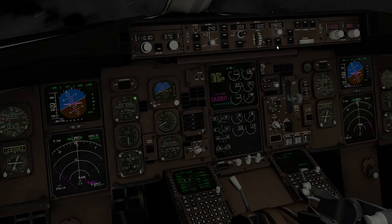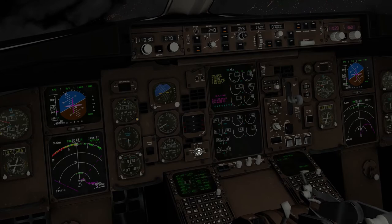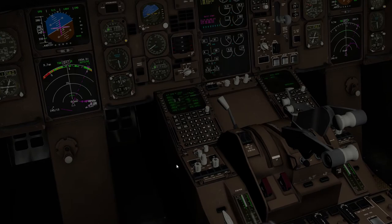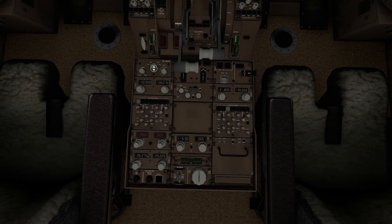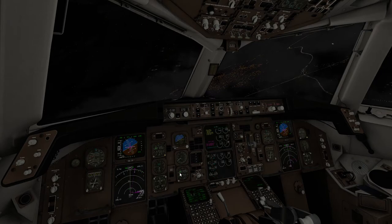You join us again. I'm just making our turn. I'm a little high. Actually, yes, a little fast. I'm going to put a little bit of drag out there to keep me legal, keep me below 250 there. I'm just going to adjust my... Actually, you know what? I'm actually going to turn my weather radar off. I do not need it. So there's London before us there.